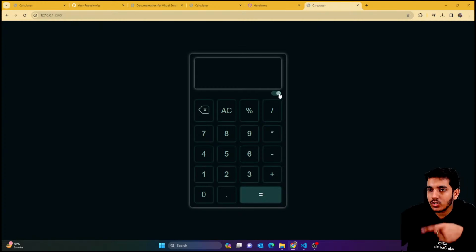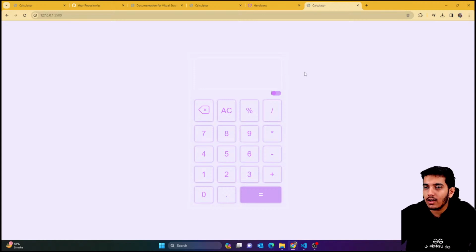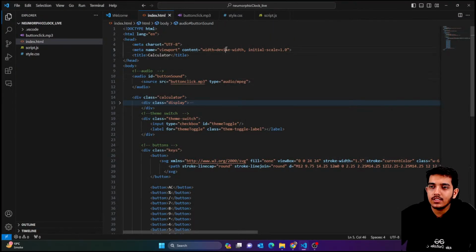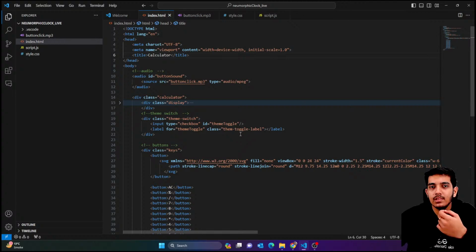We're going to apply that logic also, and then we are going to design these buttons, and according to the theme the button would look like that. Okay, so let's do this now. For that it's very simple. You are going to toggle your light theme and dark theme using JavaScript, but first of all you have to make a simple theme. So I would start with the light theme, and using JavaScript I would make the theme dark.